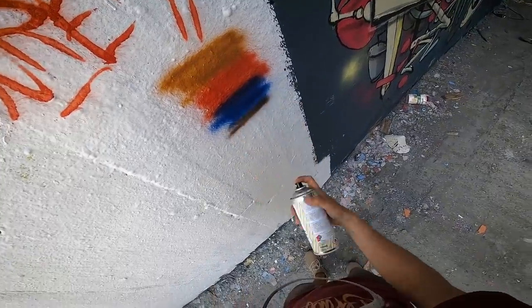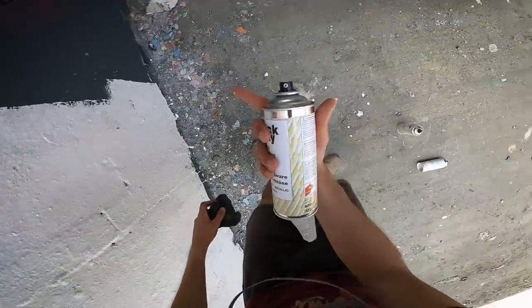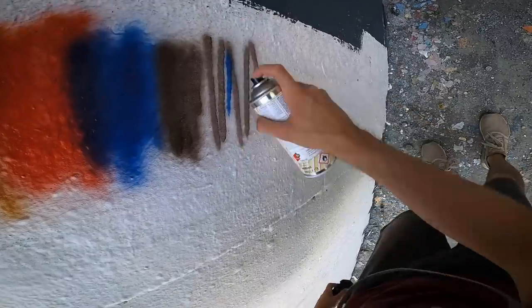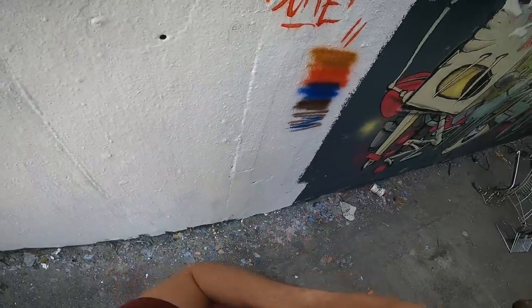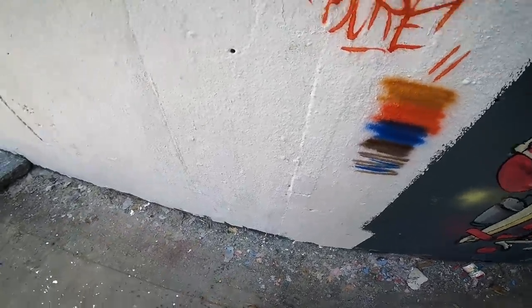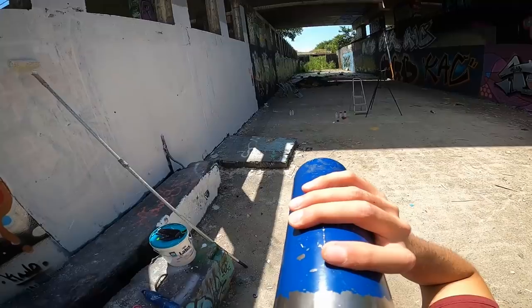Whew. Look at that color. Okay, this is a nightmare. This is like so bad. Oh God, look at this. This has to be the lamest color combo ever. Peachy.